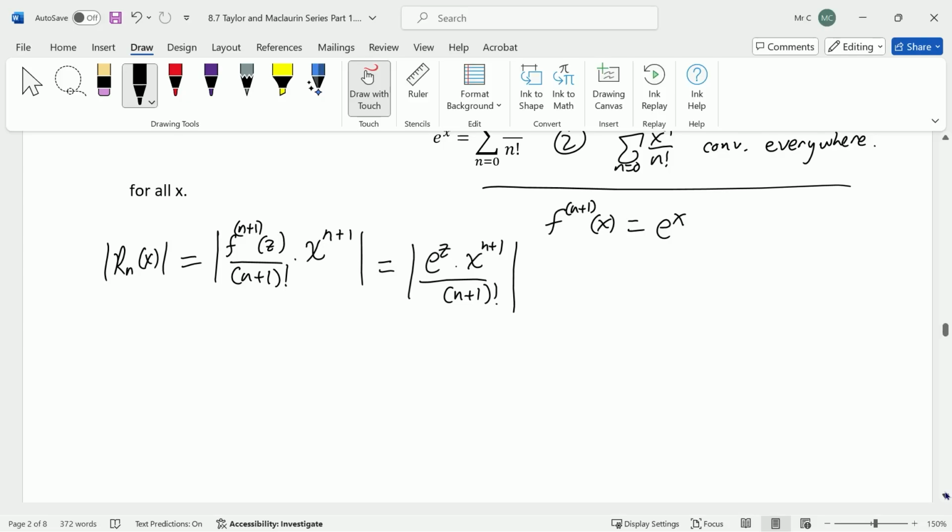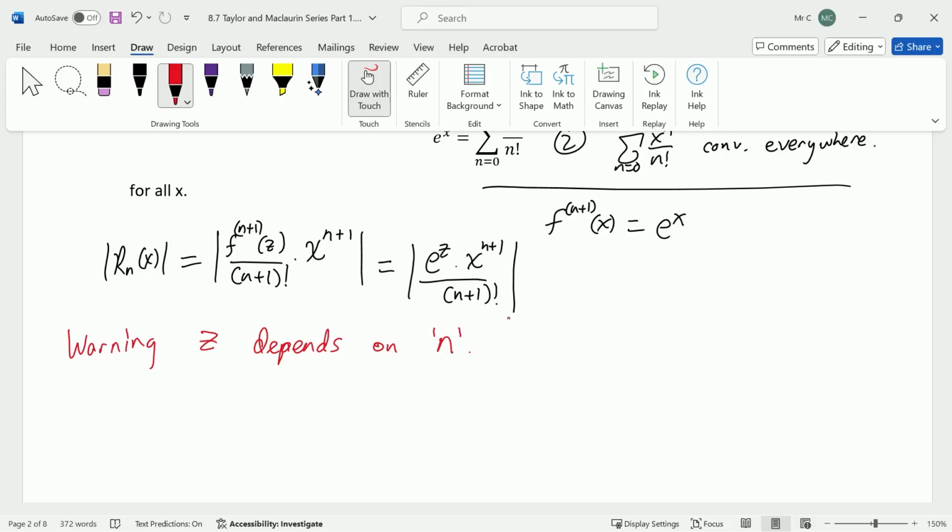But I have a little bit of a problem, a technicality here. And the technicality is that z, so this is kind of your warning, z depends on n. So which Taylor polynomial you are taking will decide what the value of z is in the remainder formula. So what degree you're using changes z.